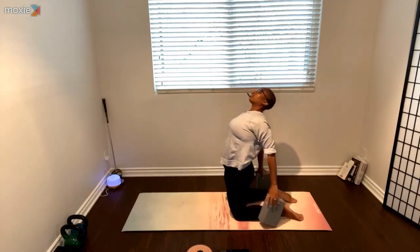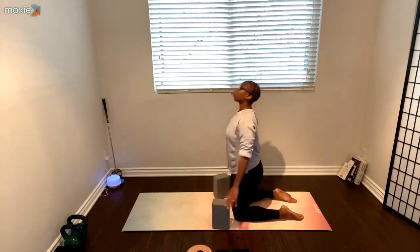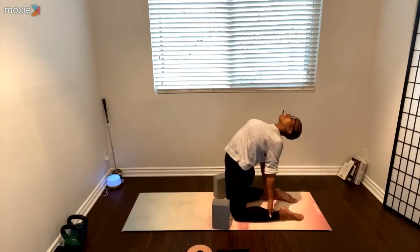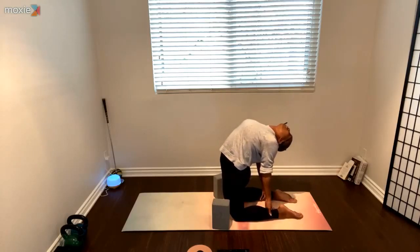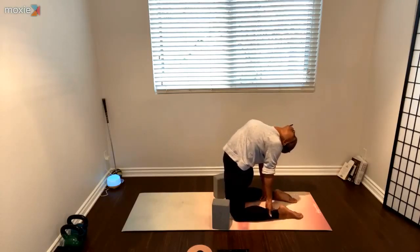You may also extend a little further, coming down onto blocks, or you may go down into your ankles. However you take your camel, let's hold here, dropping the head, releasing tension. 5 breaths.